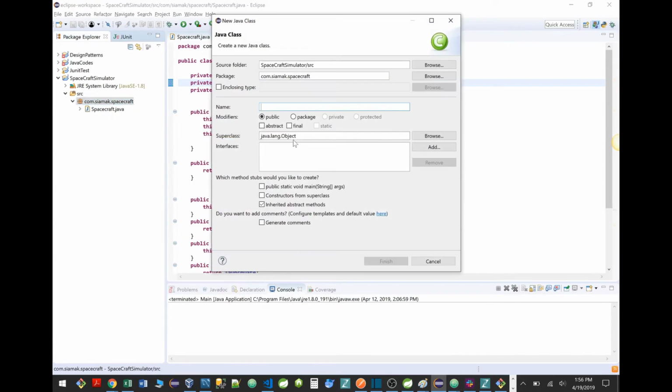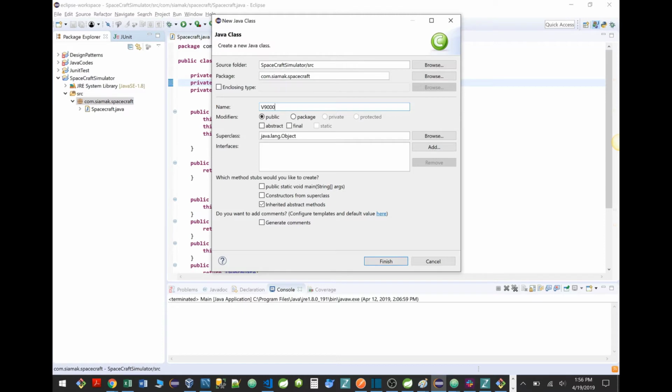Let's go and create another class. Now, imagine your design team in the spacecraft space exploration company tells you, okay, we're going to have two different models of this specific spacecraft simulator that you're building. One of them is going to be V9000, and one of them is going to be X5000, right?